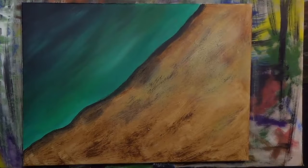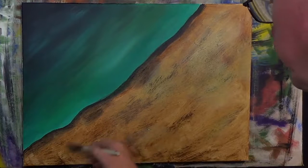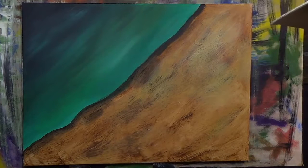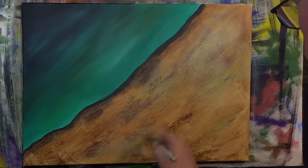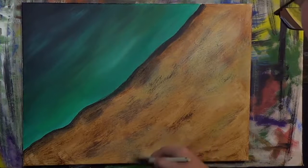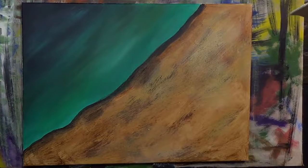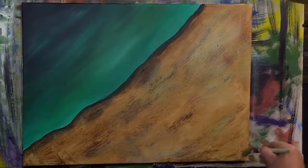And we'll continue to do this down this area here. I'm not worried too much about this being dark there because it looks as if the sand is wet. So I'm bringing this in across like this. I wanted this to look a bit more powdery because as the waves crash in, it's going to look as if this is drier sand than that. And that's the effect that I'm trying to get.